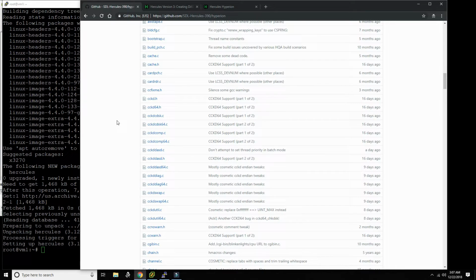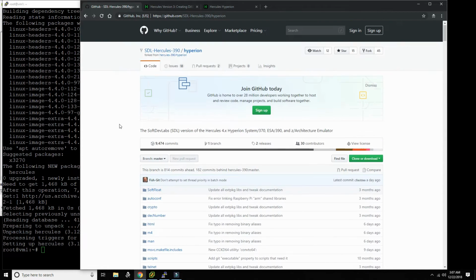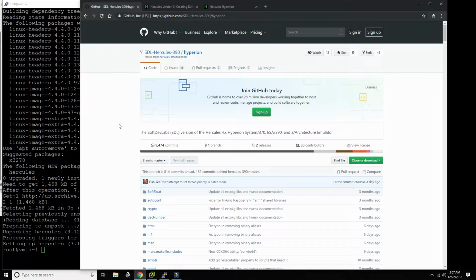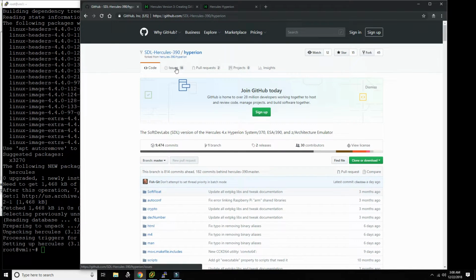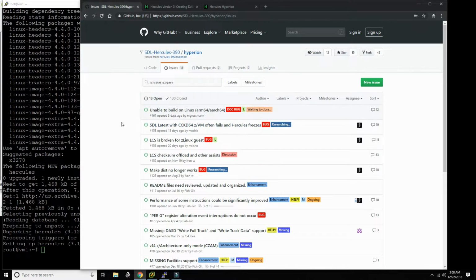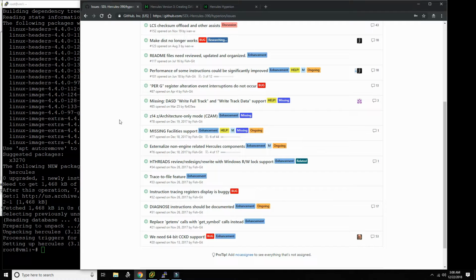There's also been a bunch of bug fixes where I have actually worked together with Fish and Ivan Warren, who's the other main developer, both of them amazing guys. Ivan Warren is in Paris, I believe, in France, and Fish is up in Seattle. Fish is a very nice person, always answers bug issues very, very quickly. You can see here some of these are mine, and they work on it promptly, I mean, very, very quickly.